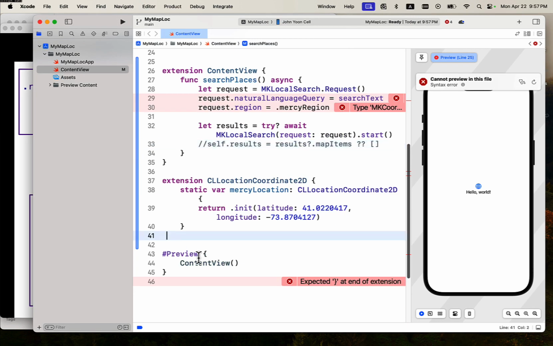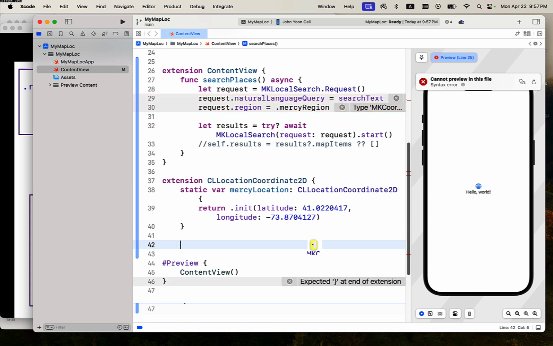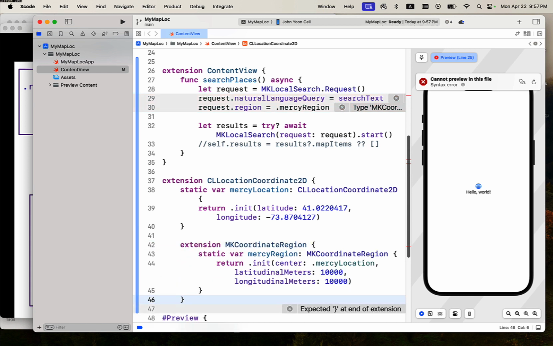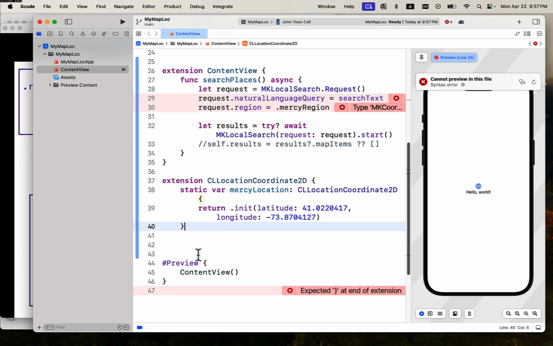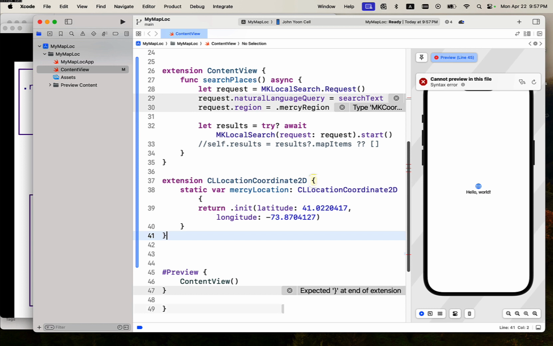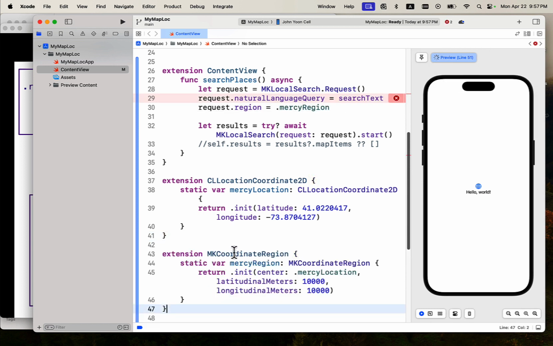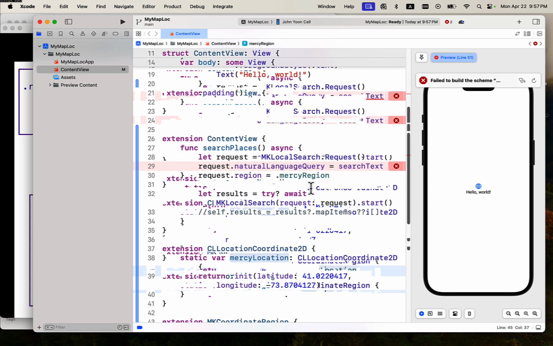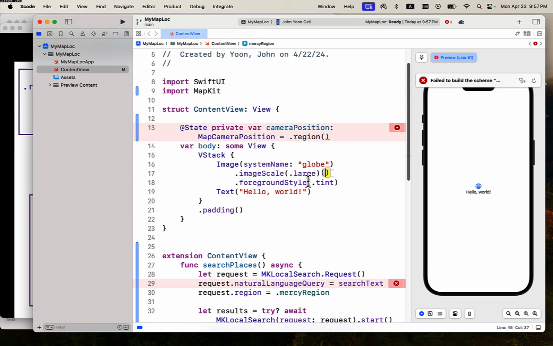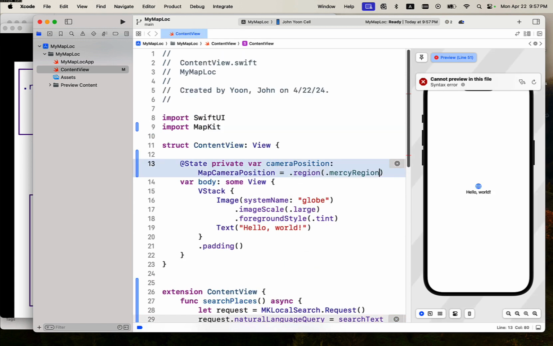I have yet another extension here. That is the reason. So I put that, oops, not inside of that. This extension should be, and I have another extension here. Here, Mercy region and Mercy location. Then this Mercy region is okay, and here I can say Mercy region.